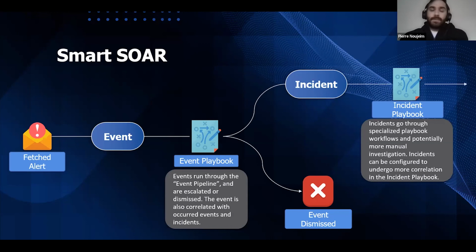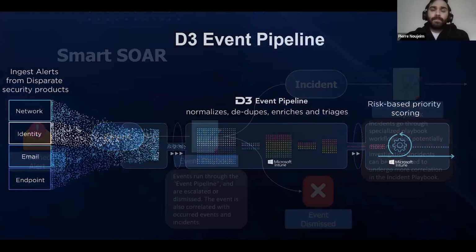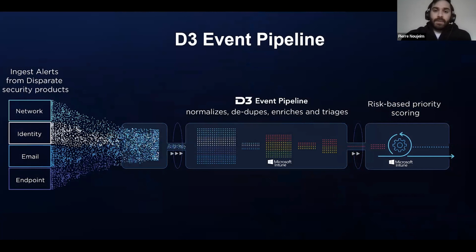And the main concept for that D3 is taking in the space, just on the next slide, is called the event pipeline. And the event pipeline is unique to D3, and we decided to go in this direction because SOAR is in a unique place in all of the security tools where we can pull in data from any tool on your network. And we believe that the data in all of your tools is relevant to an alert from your network, your identity, your email, your endpoint. There's a lot of contextual information that can go a long way in helping you figure out the scope of an attack or whether or not it's a false positive.